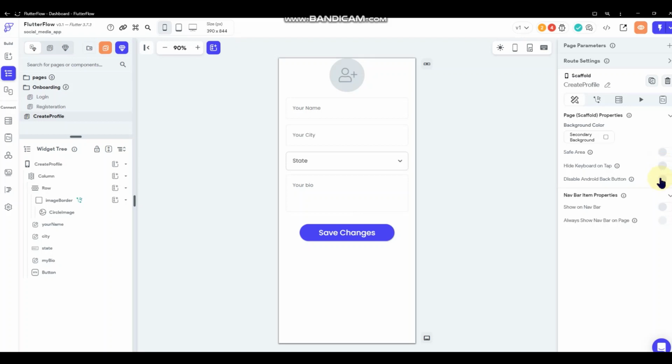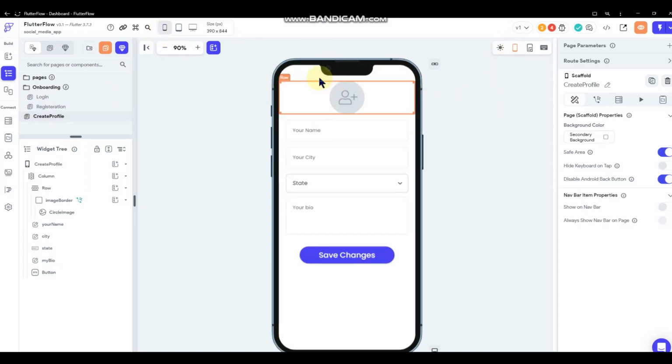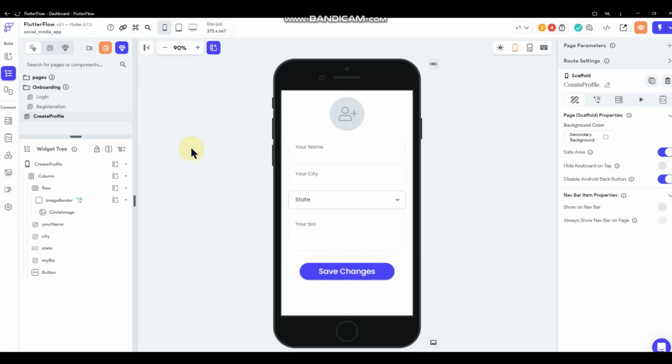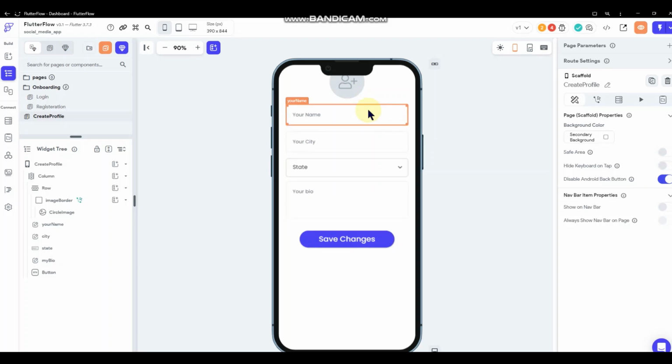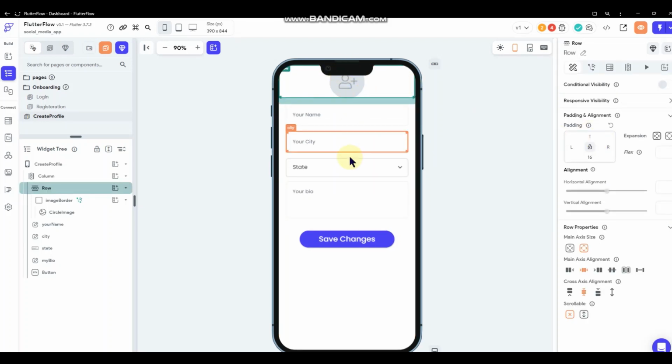All right, so I'm going to turn that on. I'm going to turn on safety area so that it will auto adjust everything down or up so that it's within the parameter of whatever screen size you're looking at. You can see it changes that for you. Whereas otherwise, if I had that turned off, it would be up here, and then I would have to use padding to get it down.